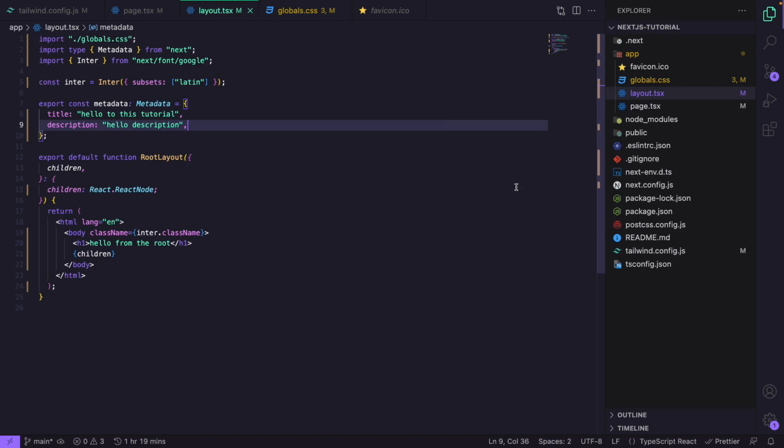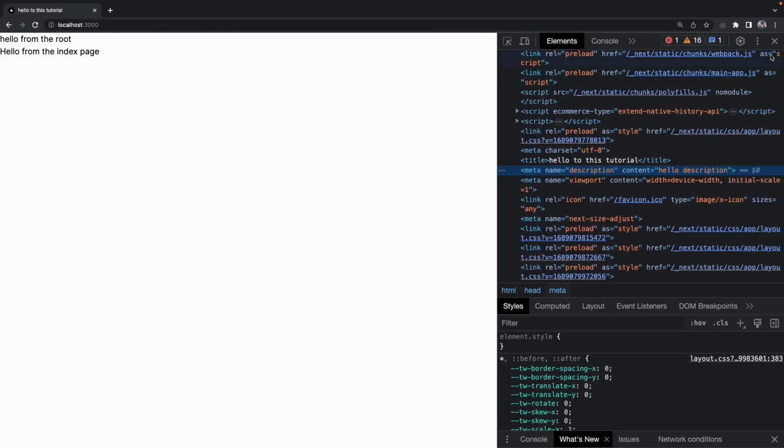And now I think you pretty much understand what Next.js ships with and what the default template actually means in that sense. So I think we can now continue and learn a bit about routing. So let's do that right now. If I go back to localhost 3000, let me close my DevTools.